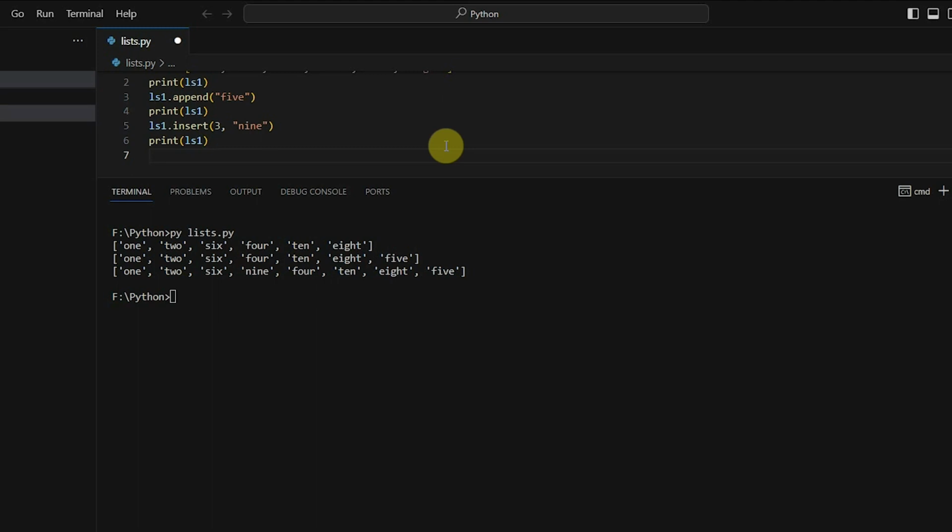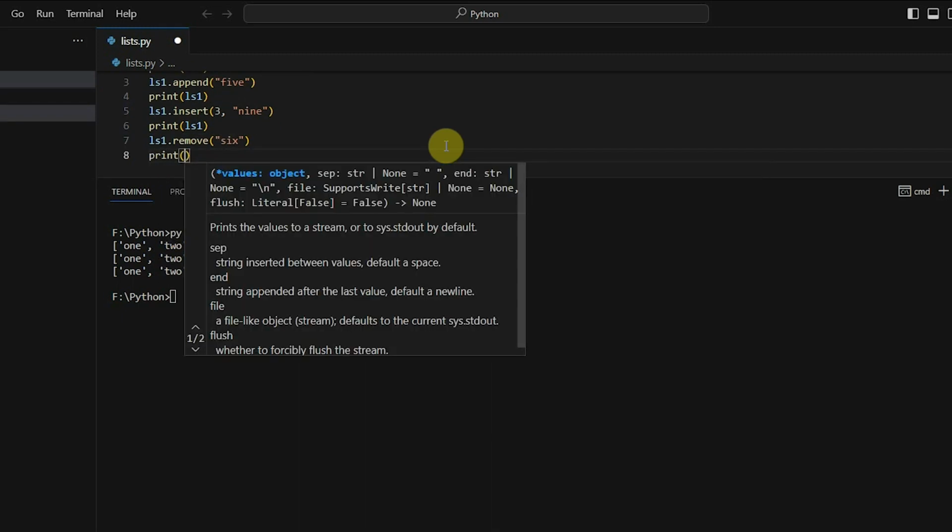Now, after this, I want to remove one item. So when I say ls1 dot remove, you can tell which value you want to remove. For example, I want to remove 6, and then I'll print this again.